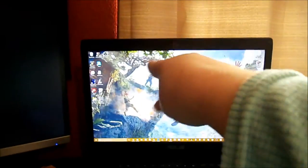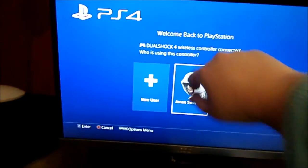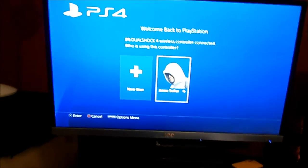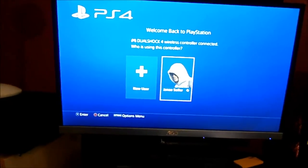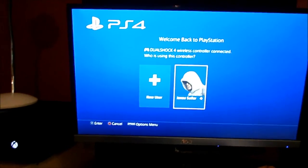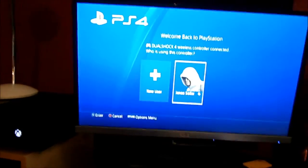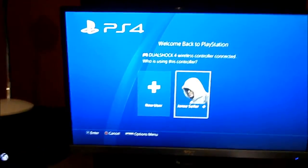And my webcam is up there, so it films from over here. Isn't that cool? It's so much more professional. And I just realized I have like a smudge on the screen there. I need to fix that. I don't even know how that got there. Actually, I know exactly how that got there. I was playing Star Wars Battlefront and got so mad, I flipped off my screen a little too vigorously and dinked the screen. So yeah, but okay, that's PS4.